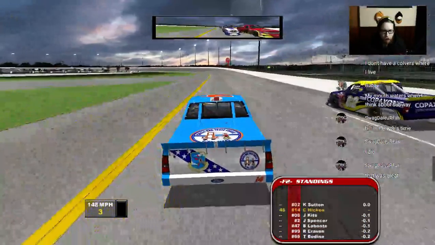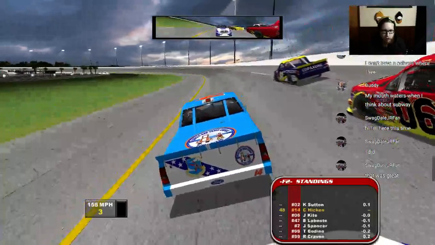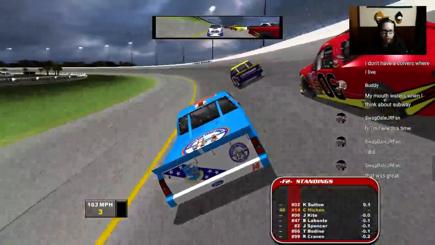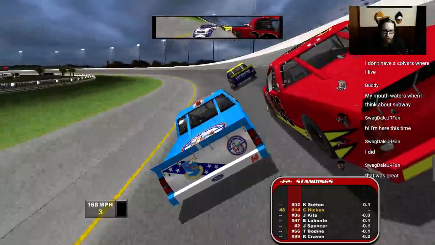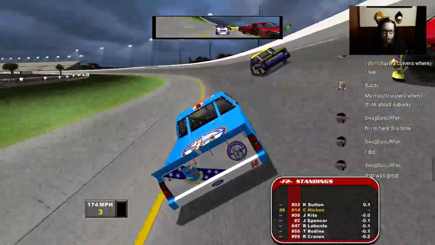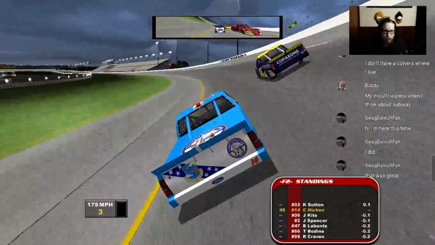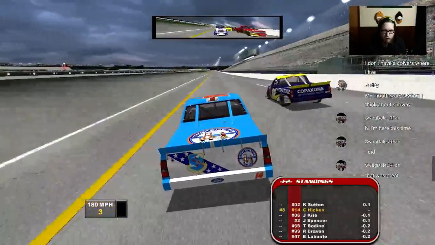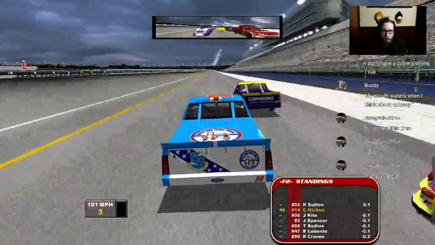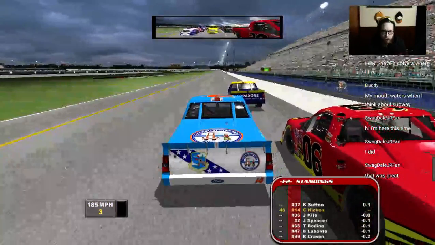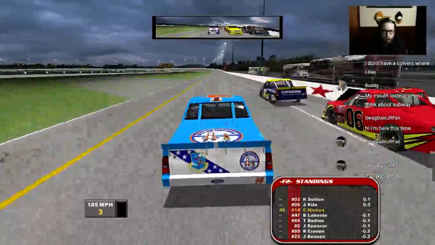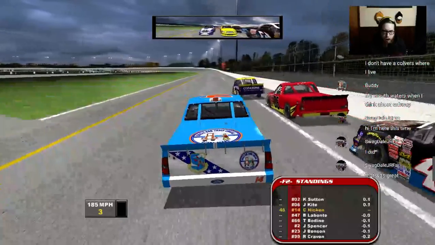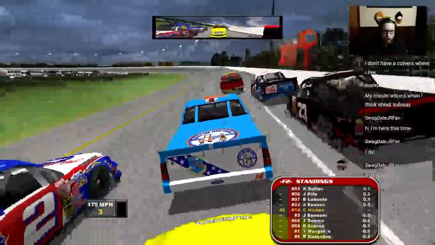Get everyone in order for the next lap. Need to at least let that blue car pass me.